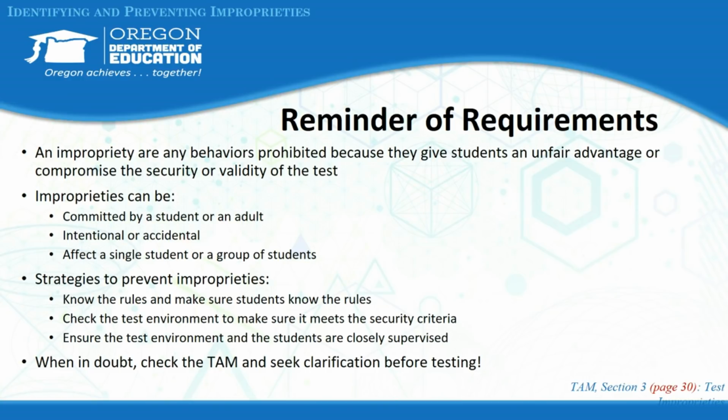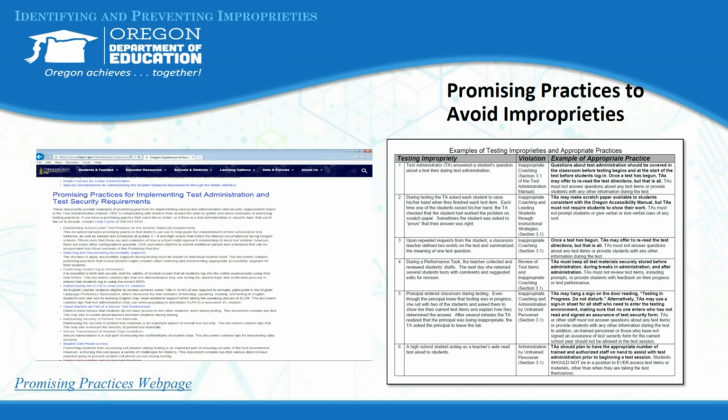Finally, test administrators need to closely supervise the test environment while testing is in progress to make sure that the environment remains secure and that the students continue to follow the rules. Always check the TAM and seek clarification before testing begins if there is any doubt about whether a particular resource or behavior is permissible, either for students or for adults. In addition to the tables in Section 3.1 and 3.2 of the TAM, ODE has developed a promising practice document available on our PPS webpage.